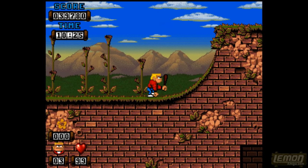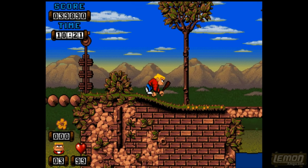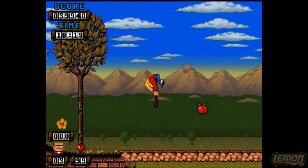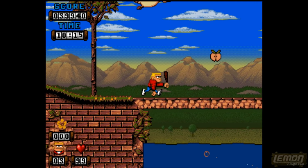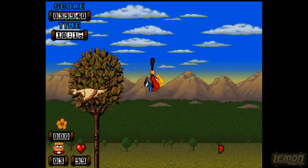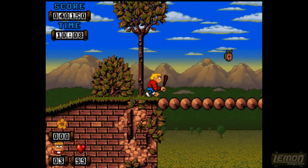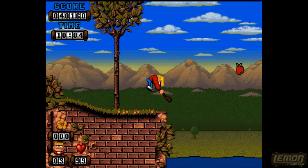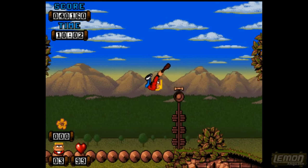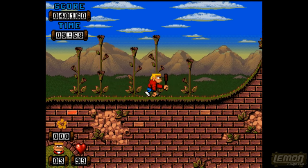But the flower count has reached zero, which means that we can run through all these march hares and rush all the way towards the exit. Or it should be like that if this was an amazing, fantastic, fun game, but it's also quite infuriating sometimes, and having to go back and do things over and over again at this very early stage of the game can get annoying, because you have to time those jumps, but you also have to deal with that inertia.